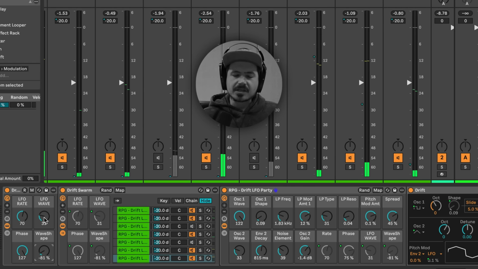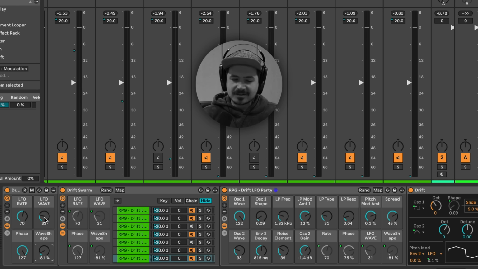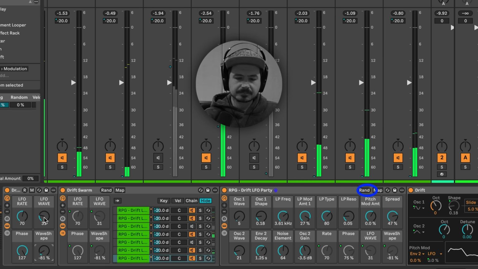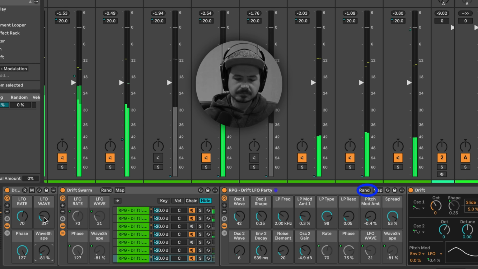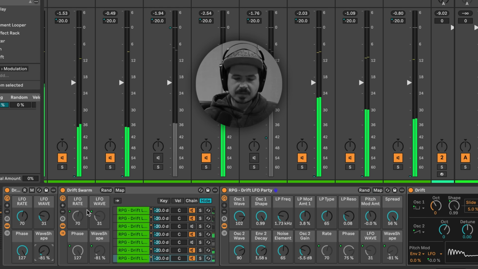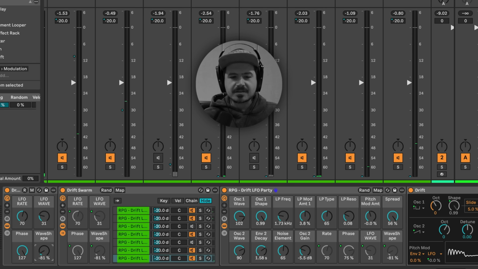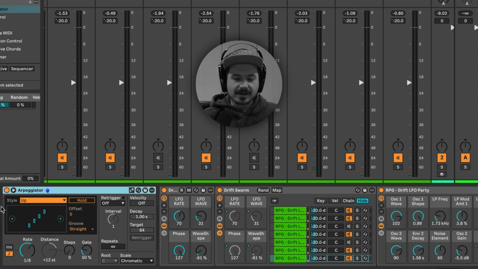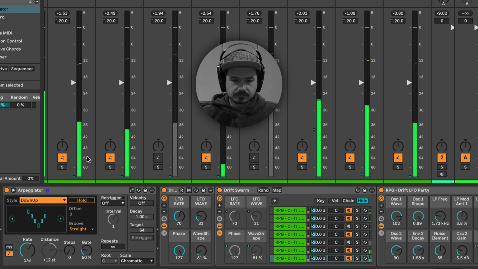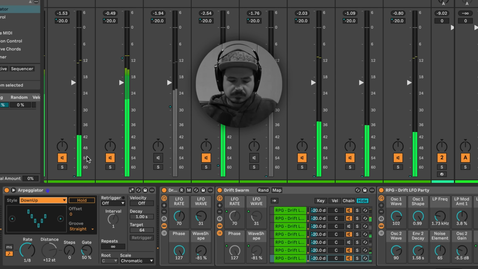So because these LFOs are distributed perfectly, you can use it sort of like a sequencer, right? And that's so fun. You can just keep hitting the R key and get all these different results. Now this gets even crazier when you start to use, I bet you can think what I'm going to do next, an arpeggiator, right? So we could play an interesting chord or something. Let's go ahead and use down up.